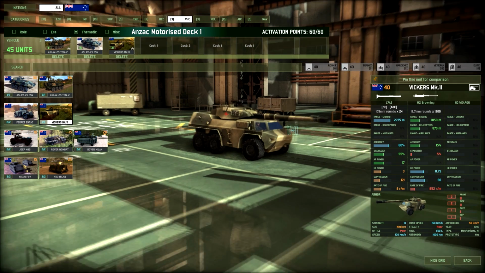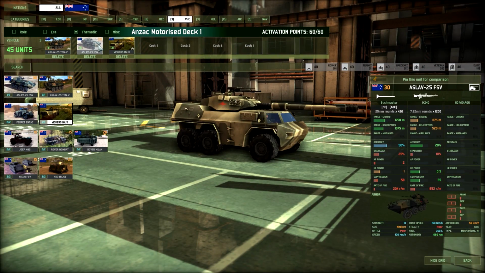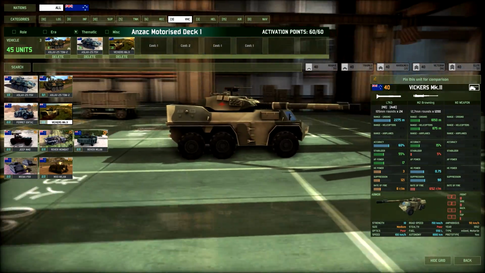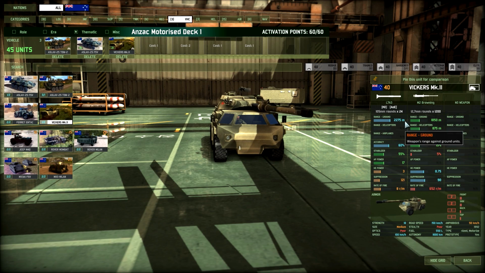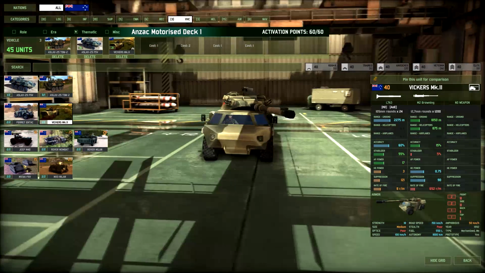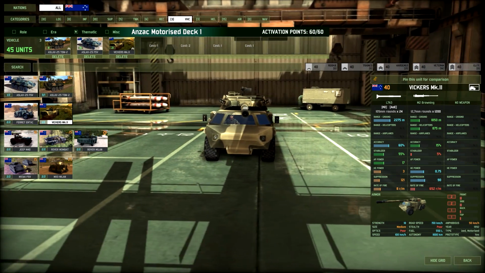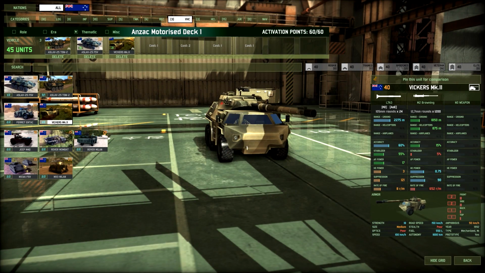And I have the new boy, which is the Vickers Mark 11. It's actually smaller than the ASLAV. If I look at it, it's pretty much the same actually. This thing just looks boss. Look at it. It's so epic. I have not tried it out yet, but it has a 105mm cannon with 60% accuracy, 55% stabilizer, and 17 AP. It is amphibious, so I am definitely going to use this bad boy in a battle.